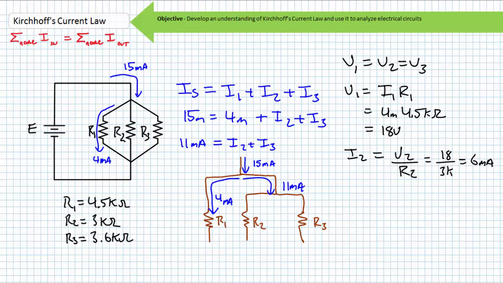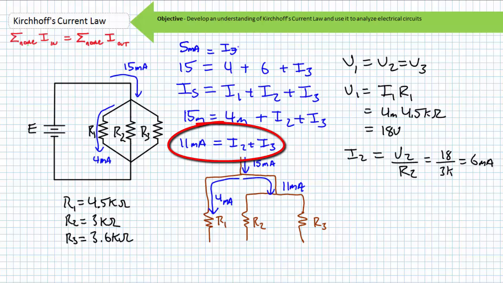First, we could step all the way back to our initial KCL analysis equation that states Is equals I1 plus I2 plus I3. Having been given both Is and I1, and having solved for I2 using basic parallel properties in Ohm's law, we can substitute these values into the equation and solve for I3, where we find I3 to be 5 milliamperes.